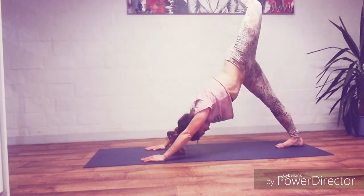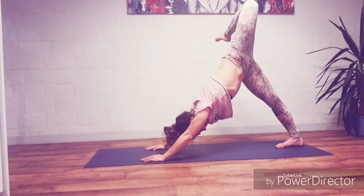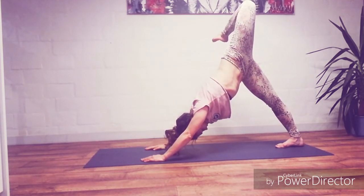And then breathe in, lift the left leg. Stack the hips and really open your hips as much as you can.